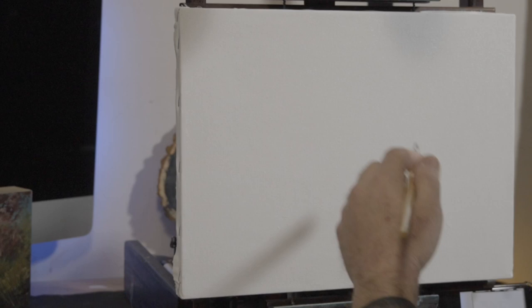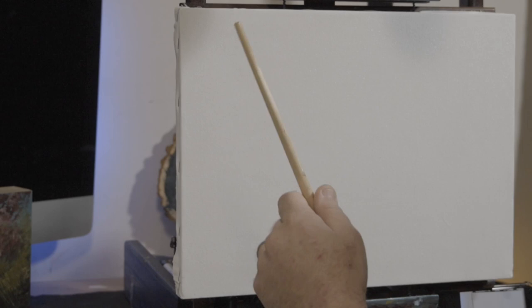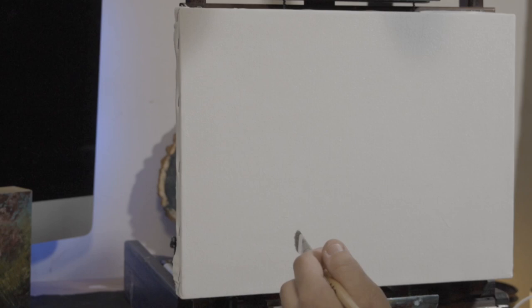All right. So let me just give you a quick background on the thumbnail picture for the video. It should give you a description of what we're doing. I found an older painting of mine that's from 2016, and it was actually on a panel. I painted it on a panel. I just thought it would be nice to make something similar to that. So that's what we're going to do today.